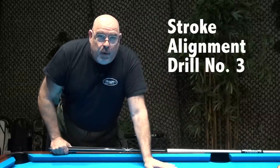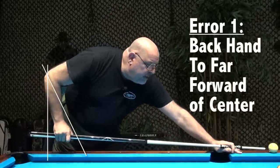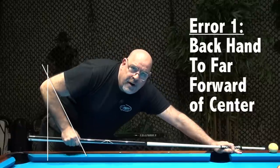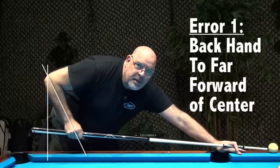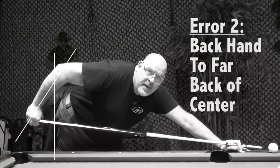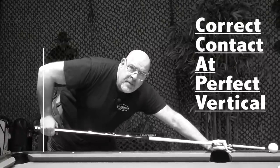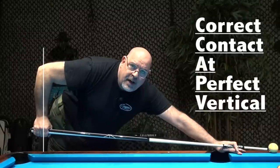The next thing I hear all too often is: I can't draw the ball. No matter what I try, the ball won't come back to me. The next part of stroke mechanics is understanding what's happening on the back arm. Players are coming down to the cue ball with their hand too far forward on the cue — at the time they make contact with the cue ball, they're already halfway through the follow-through. Don't get into a thing where you're actually pulling the cue. You want to make contact on the cue ball at perfect vertical at the point of contact.